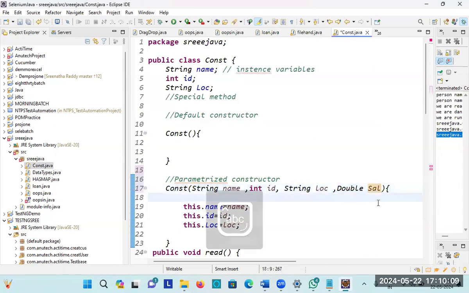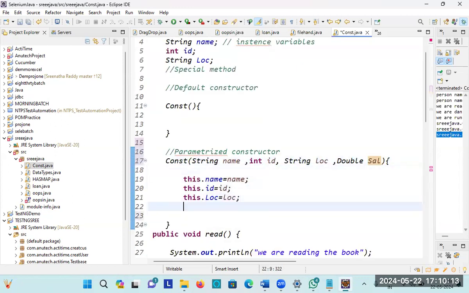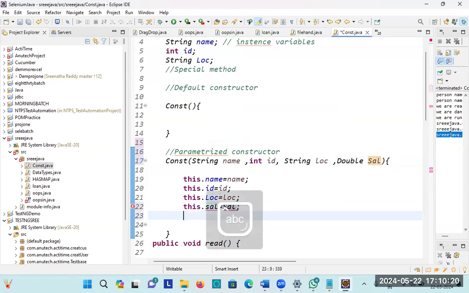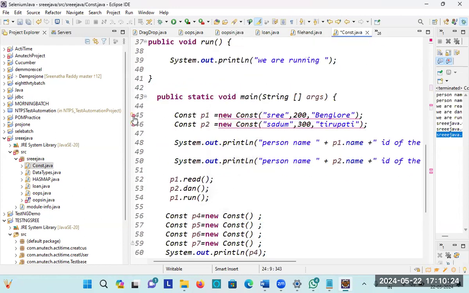So now I can use this.sal equal to sal. The moment I use it here without mentioning the salary, by default it will throw an error message. Why? Because you are not mentioning the salary, like 40,000 or 50,000.